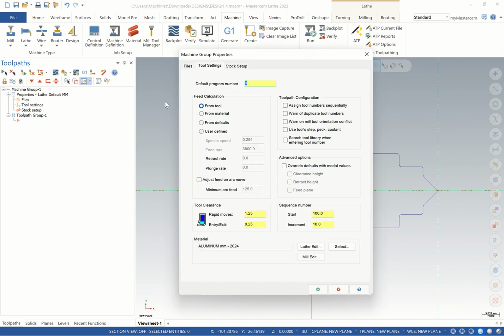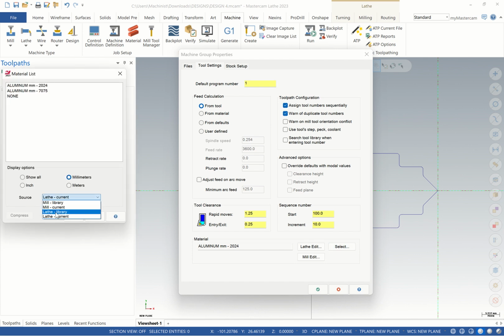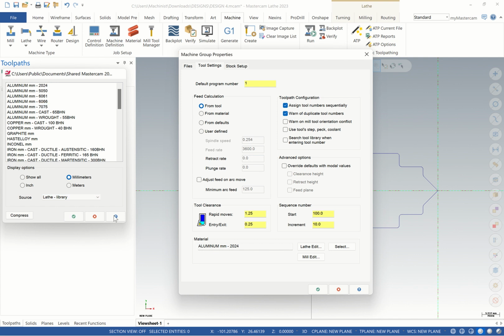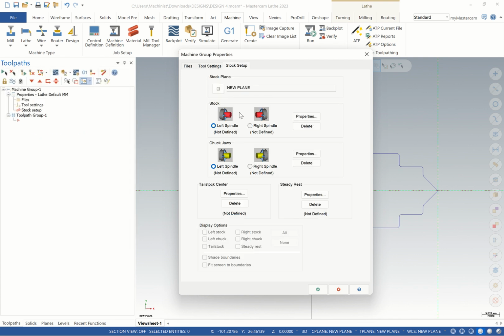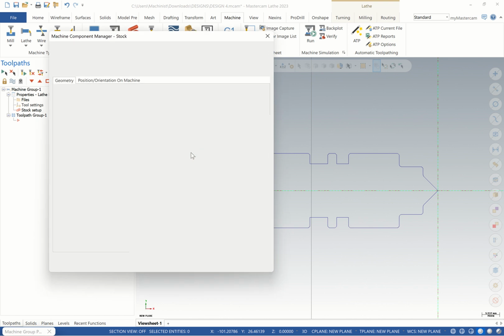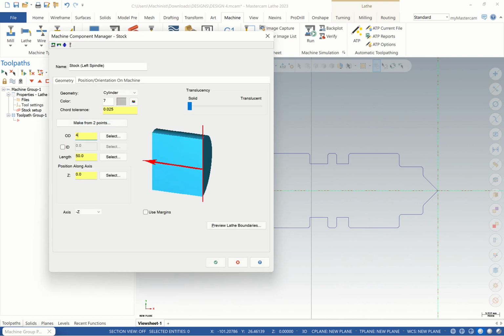So then let's go back here, put one aside, then check the material. You can pick your material you want. You say I'm using this, then go ahead to stock. Let's come again. Can pick here. Now our OD is 42, our length is 80. I'll show you how to put. So I can use margin.